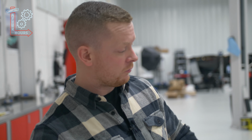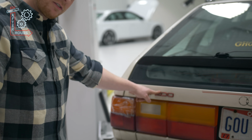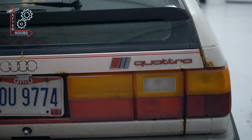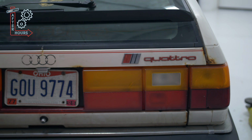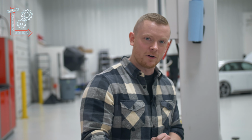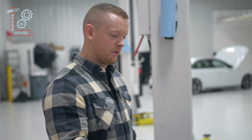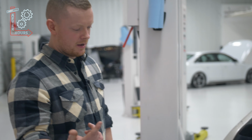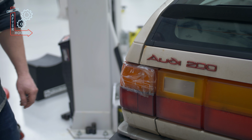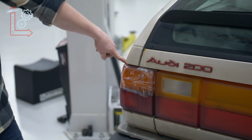We also have these sweet red painted badges. It's got an S-line badge, so you know it's fast. And Quattro in red because racing. The other day, when my starter didn't work, I had to push the car into the garage myself, and in the process of that, I broke the taillight trying to push it in. So currently, looking for a replacement on that.